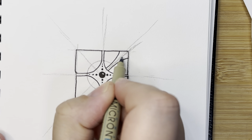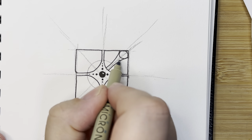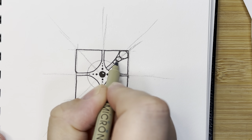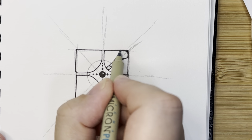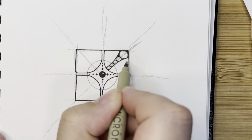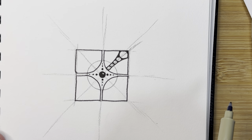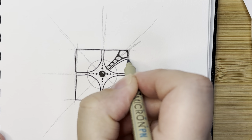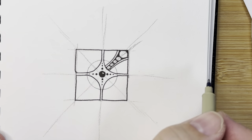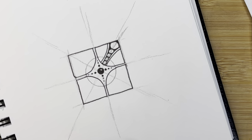All right, and then I'm going to put an orb or a circle right in there at the top. And then I'm going to put smaller ones all the way down until it gets filled up. I'm going to take my pen and ink in these little extra areas that are left in that space. And I'm going to add an aura, which is just a line beside each of those sides.